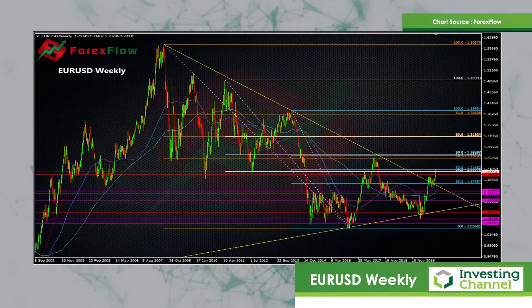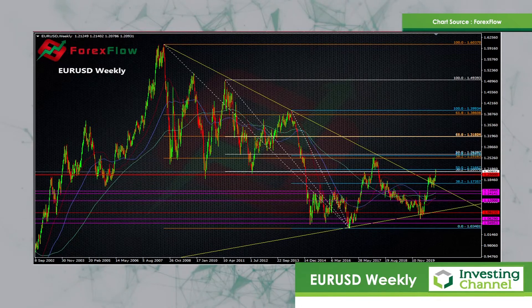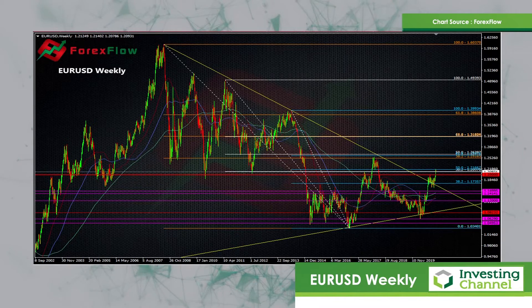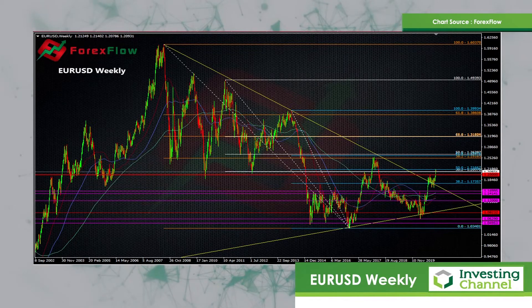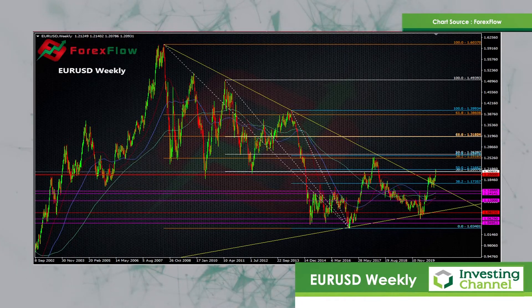The first is the euro versus the dollar and the break of the 120 level. This is something I've been highlighting for a long while. We had a big level here at 120. Last week we broke it and what we got was the perfect break scenario, where the price accelerated up through 121. Looking at the weekly chart, we had some big fib levels coming into play, and we pretty much hit one of those right on the nail — the fib from the 2013 drop down around the 121.67-70 area. And that's marked the high at this pair.